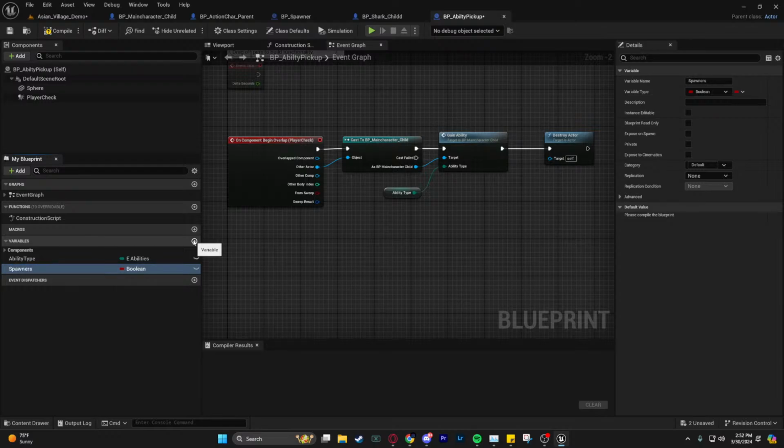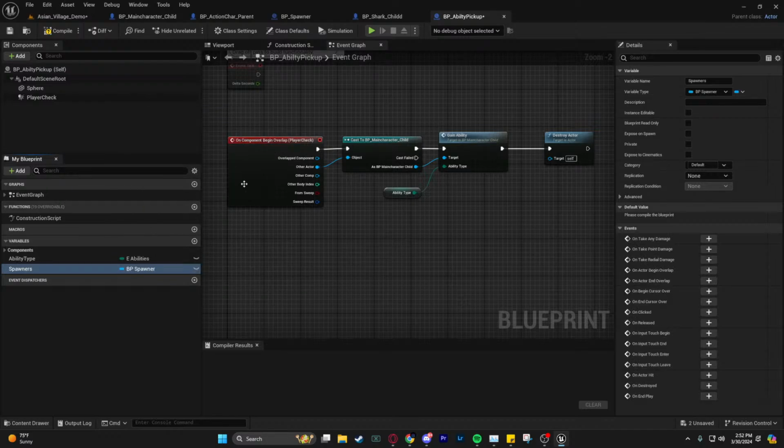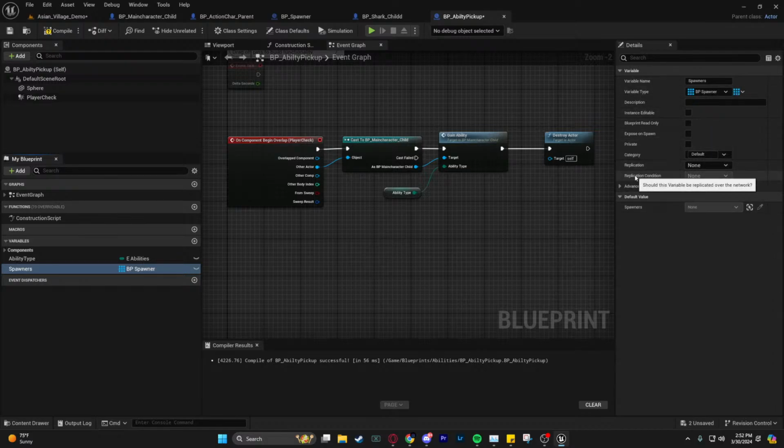And it's gonna be of type BP spawner, like this, and the object reference, and compile and save. And we need to set this to an array. So here under variable type, we go to array. And just compile and save.